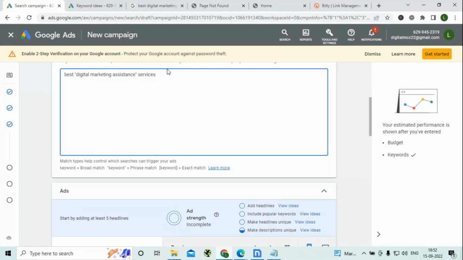Like this you can create as many keywords as you want.